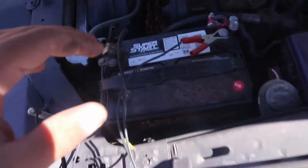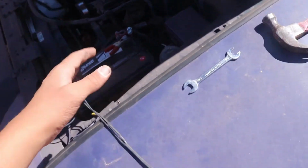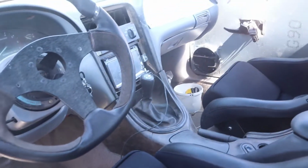Alright guys, we went ahead and got this all figured out. It turns out it might just be the battery. We're gonna go ahead and charge it and test it after that, but it did stay on for a little bit. We had a little bit of juice, and the speaker does work, which is great because it looks good and I don't really want to mess with it. So anyways, this is gonna be a wrap for today's video. We got a little bit or a lot done. This took 3 weeks to make, and that was mostly like a week and a half of doing nothing.